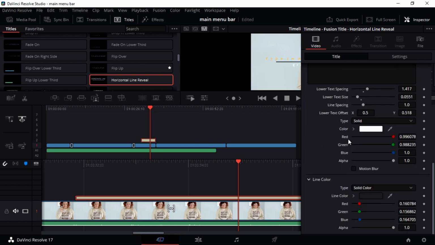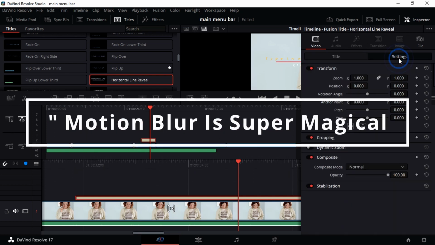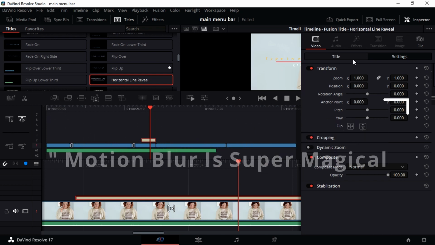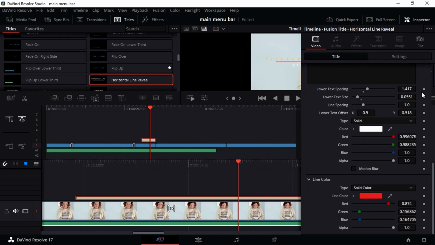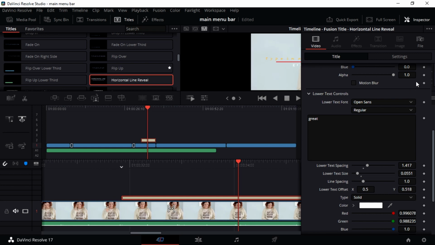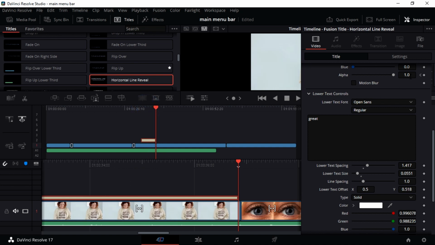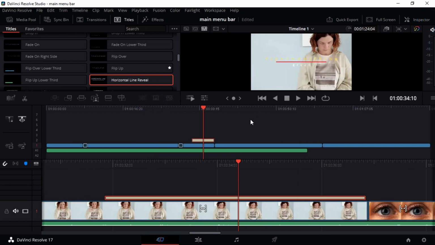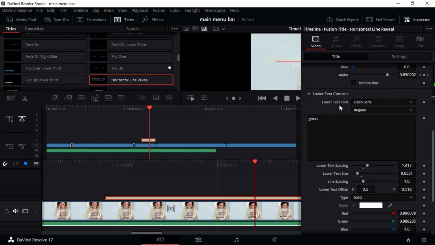And you can also go to even more, like the line. Could be you're controlling this line here. Could be you want it to come into more of red. I don't know for you. You can also go to settings. Now with settings, you can also add keyframes. Guys, even here you can add keyframes. Could be you want at this frame for alpha to be 1, and then at this you want alpha to be a little bit low. I don't know for you, it just depends. So it's just going to have that kind of animation there, and then the alpha goes down away. So just as simple as that.